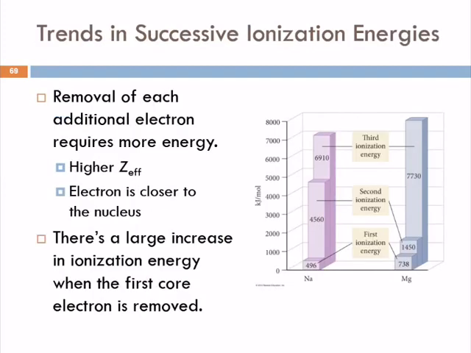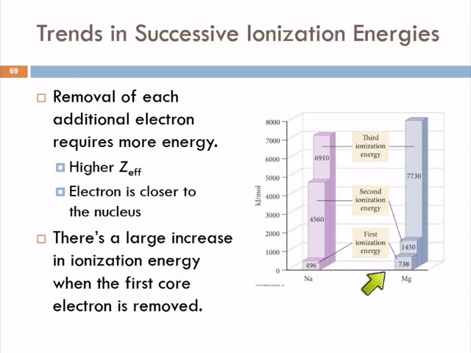In successive ionization energies, the first to the second to the third, we also see the effect of what orbital the electron is in. If we look at sodium, when we remove that first electron, then sodium becomes isoelectronic with neon. It has the same electron configuration as neon. And so the first ionization energy for sodium is pretty small. That second one is a huge jump, almost 10 times as high as the first one. Because now you've gone into the previous core electrons and you've got a full shell, and it's much harder to remove those. And then this third one is also pretty high.